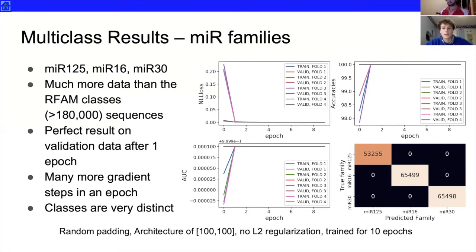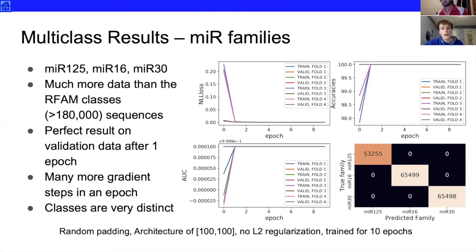And one of the reasons is we have so much more data for this data set. So here we only have 180, or in the other case, we only had about 7,400 sequences. Here we have over 180,000, which is over 10 times more sequences, over 20 times more sequences. And the reason why the accuracy reaches its max so soon, and we don't see a curve kind of situation, we see more of an immediate jump to 100% accuracy.